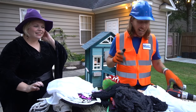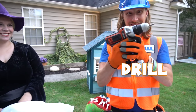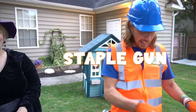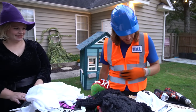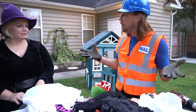Well, you got the stuff. I got the tools. So we're gonna be using our drill today. Let's see what else we got in here. Oh, yeah, our staple gun. Gotta have that. And then, of course, our hammer. So let's get to it. Put all this back in my tool belt here. So, what do you say we do first?